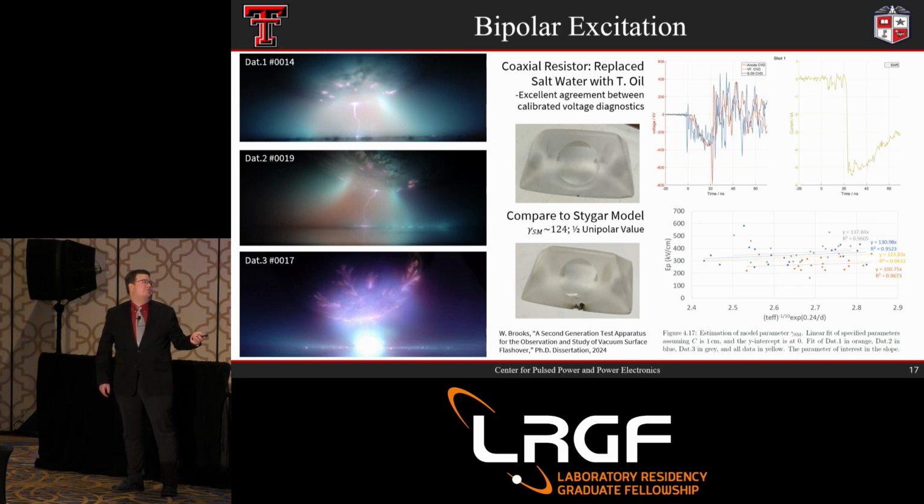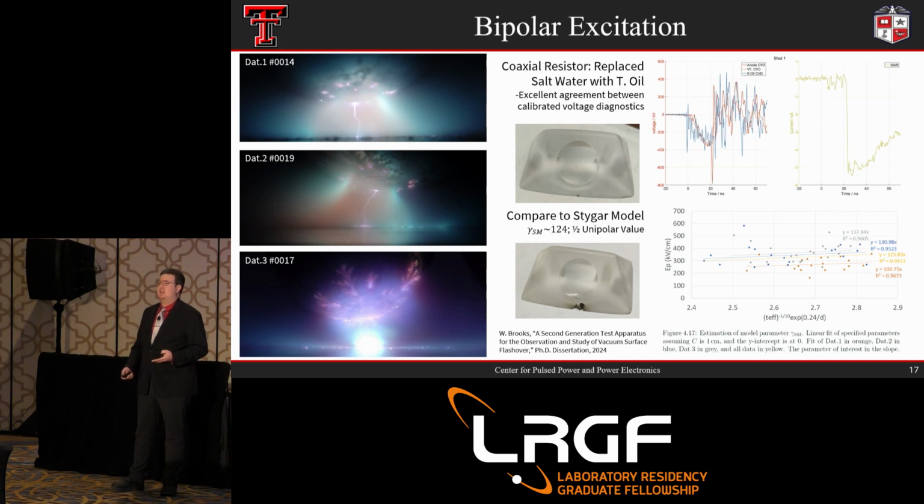We did get some unexpected results. You can't see it very strongly, but in general, the branching features that we see in anode-initiated flashover, and we have the voltage waveforms to confirm that this broke down on the negative voltage swing on the first pulse, doesn't have nearly as much developed fractal branching. We don't see as much outward growth. We don't see any kind of angel wings or trees, depending on how you want to describe them. It's a much simpler, much lighter arc. Fortunately, in the spot we wanted it to be. So it turns out if you throw out all of your other constraints, things get easier. If only we could do that in life.